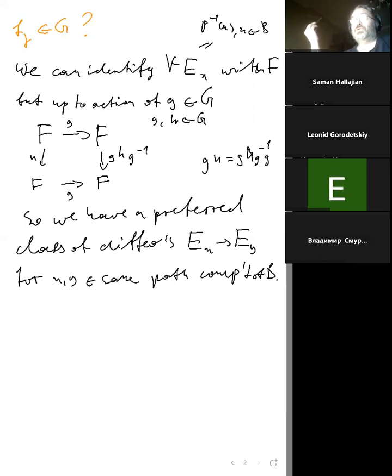But what we do have is linear maps. The fiber of a vector bundle is a vector space. So if we have a map from the fiber to itself, we're always able to tell whether or not this map is linear.